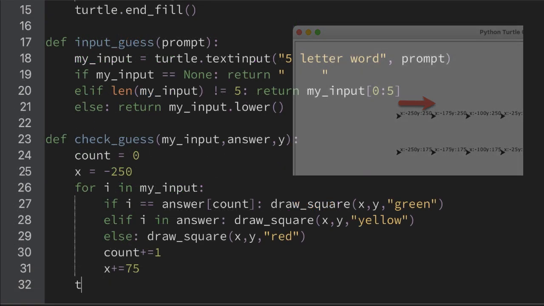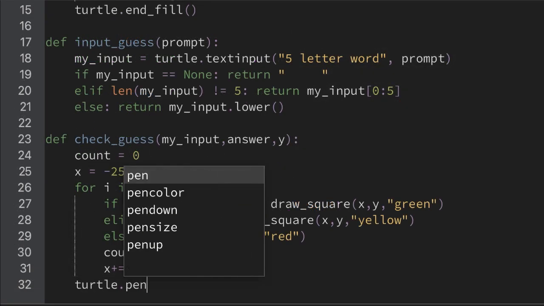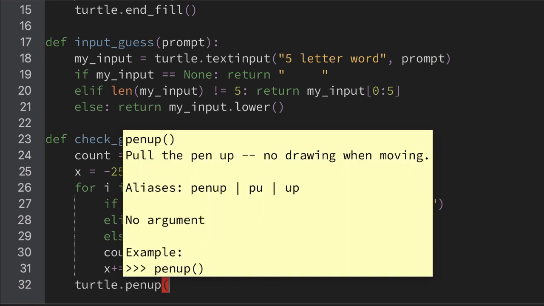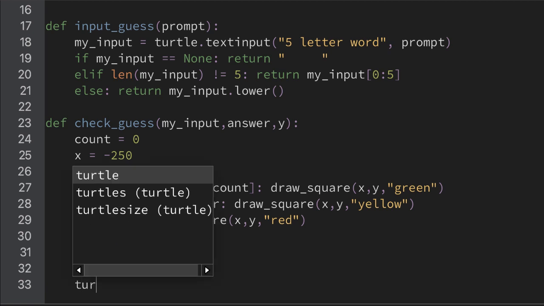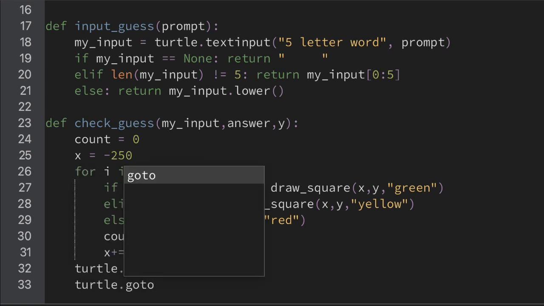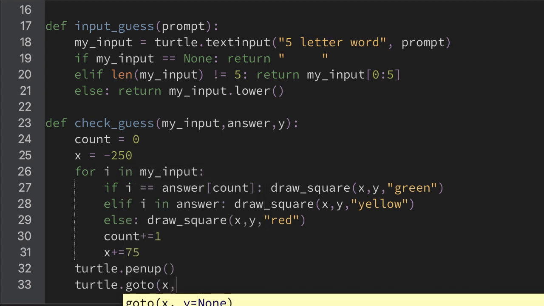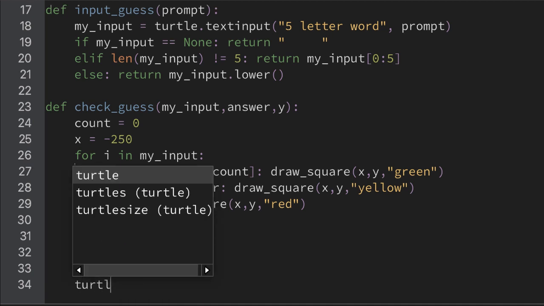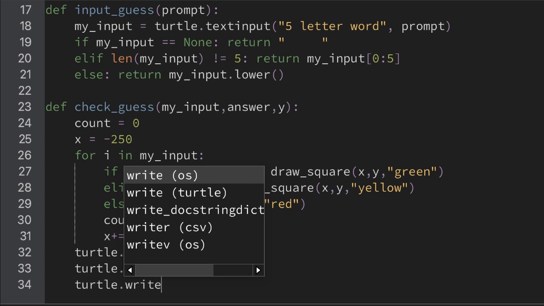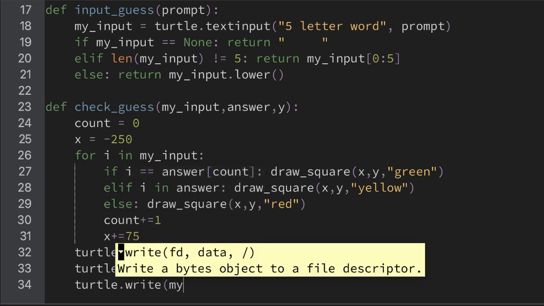Now we're going to do the actual drawing part. So we're actually going to display the word that was given. And there's a really nice function within Python Turtle called turtle.write. So we're going to write it, and we've adjusted the Y position a little bit so that it writes nicely in the middle.